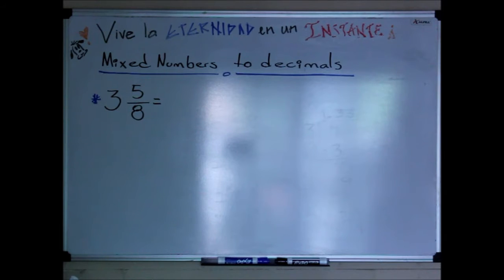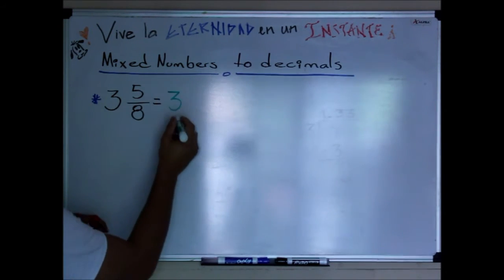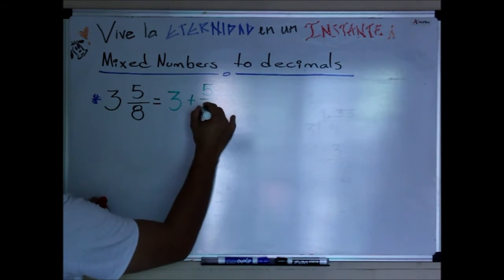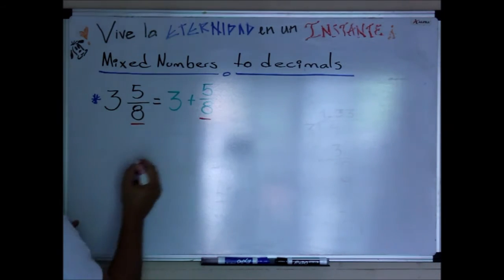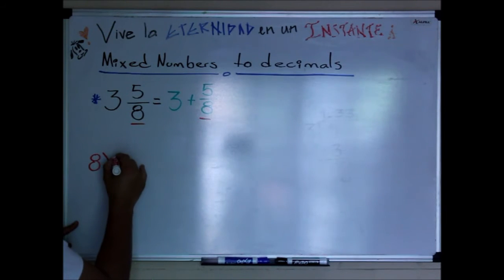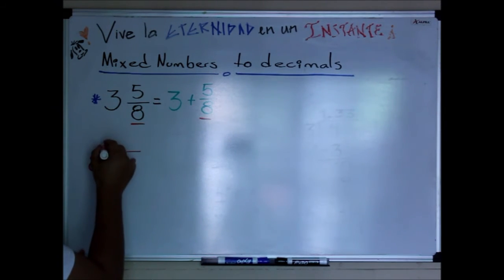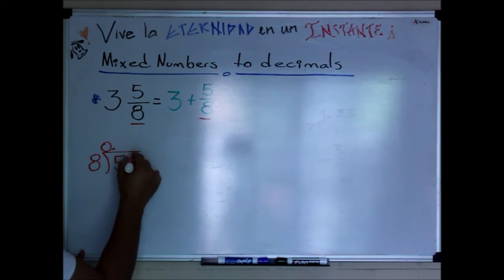Now let's see this one. So we're going to split again our expression to have 3 plus 5/8, and we're going to work just with the fraction. So that means that our 8 will be outside, our numerator will be inside, and we're going to have that expression. So how many times does 8 fit on 5? None. So we're going to write here 0 point, changing our 5 into 50.